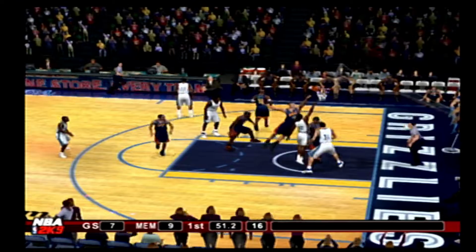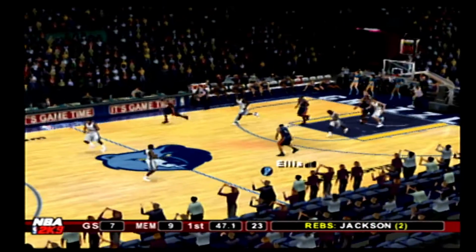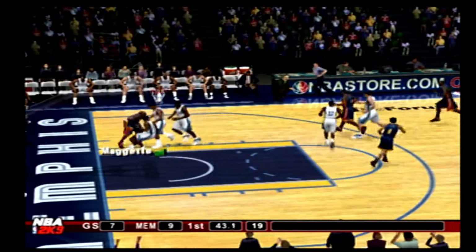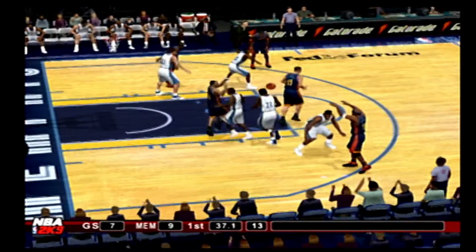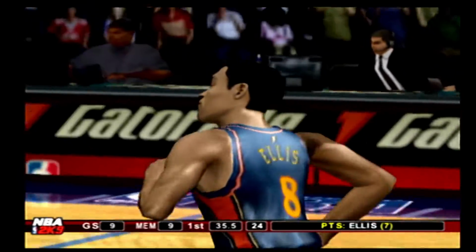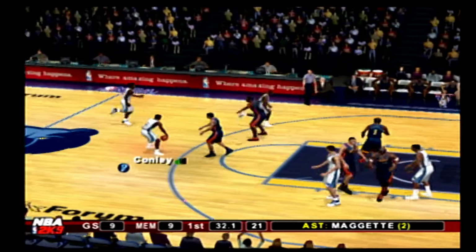Dishes it to the middle. With the teardrop, Milicic pulls it in. Misses the layup. Dish, cross court, spins. Passes it to the top of the key. To the right corner, to Maggette. Bounces it down low. From 6 feet, it counts. Beautiful, beautiful pass. Well executed there.